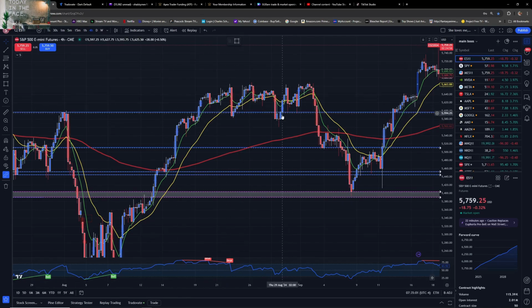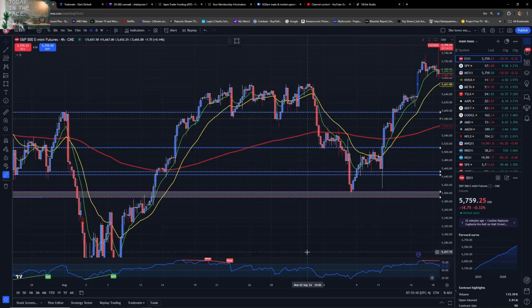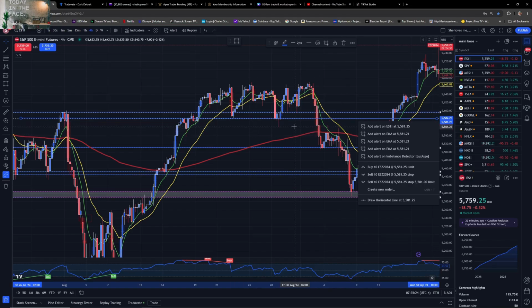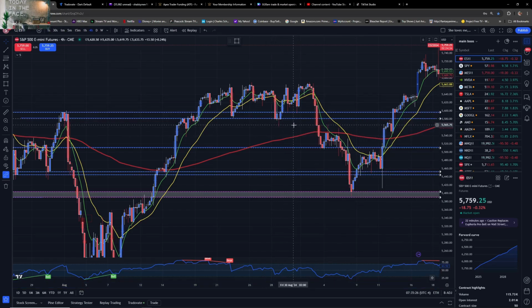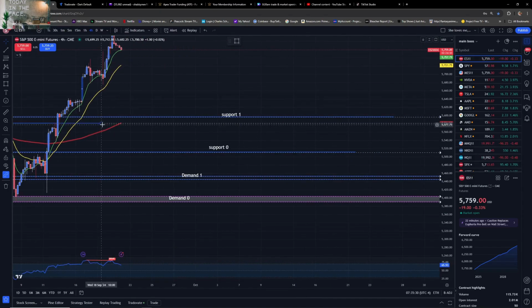Wicked it out a couple of times, wicked it out a couple of times. We'll add a blue line right here just because there are multiple areas that touch this. So when you go right here, what used to be resistance and then became support right there, that is an important area. So we're going to go ahead and draw our blue line from here to there. And you'll see that there are several times you touch. You wick it out a couple of times, but there are several times you touch this, so it gives you confirmation. It's also where the 200 EMA is.